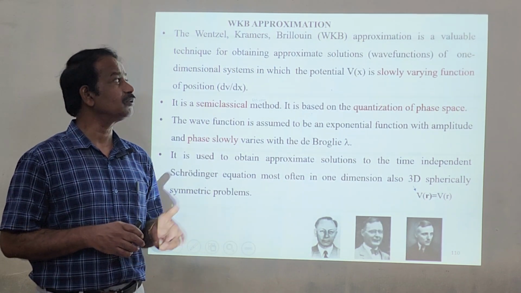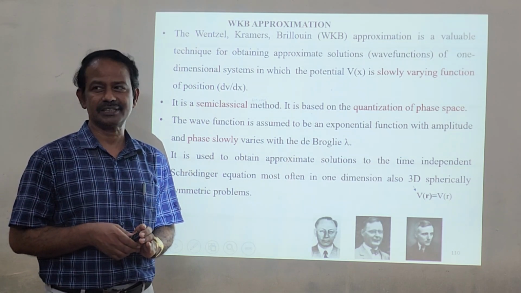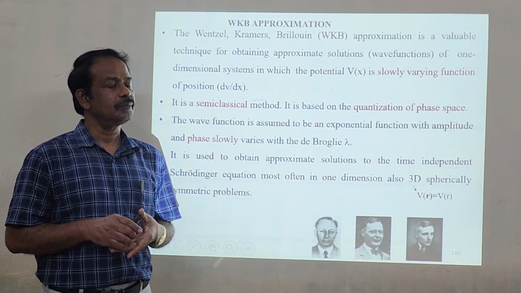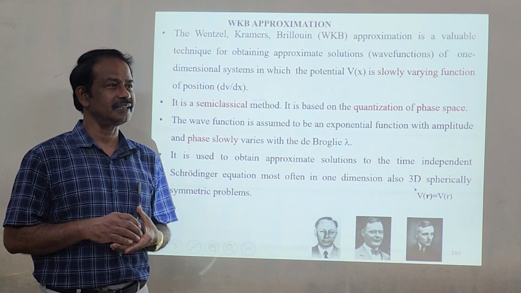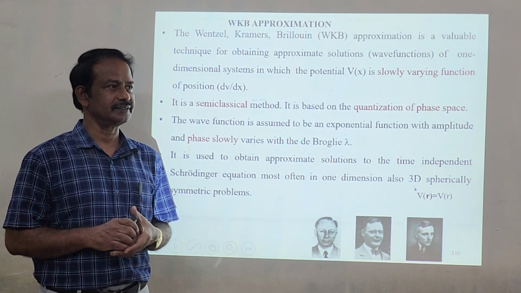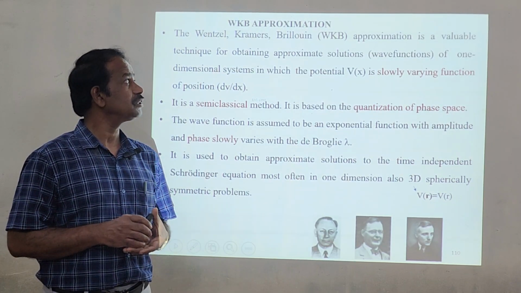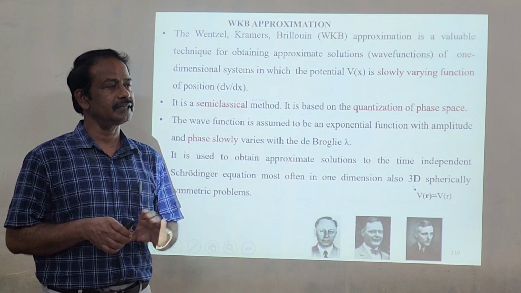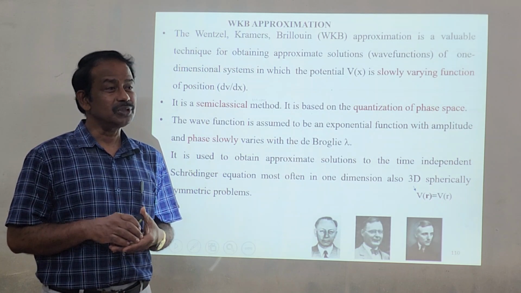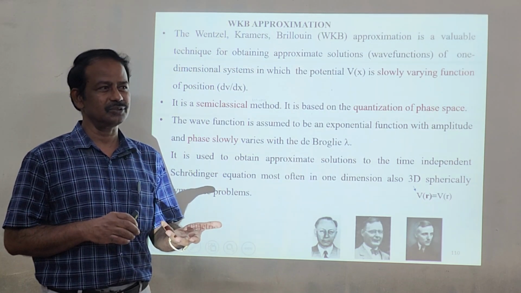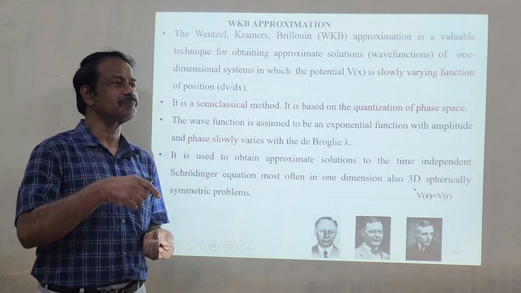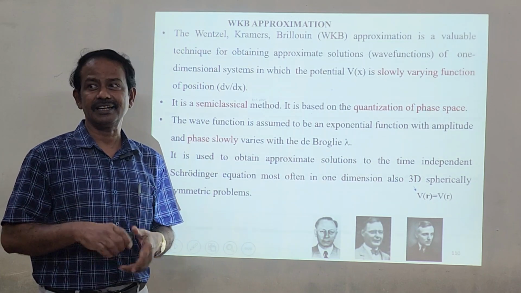Then another approximation that we are going to learn today is the WKB approximation method. It is an approximation method for the bound states as well as for the tunneling rate. So we can calculate for bound states as well as the tunneling rate. This is a model in which there exists a Schrodinger wave equation, and there exists a solution, but the solution cannot be solved exactly. The solution that we are going to obtain will be in terms of a differential equation, so we have to have some approximation to get the final answer.